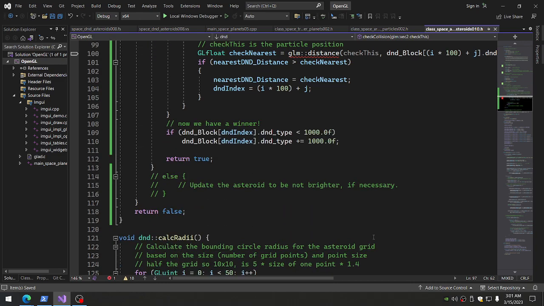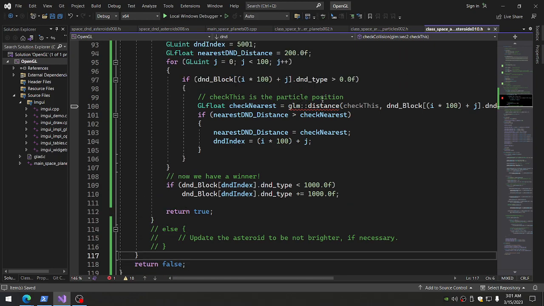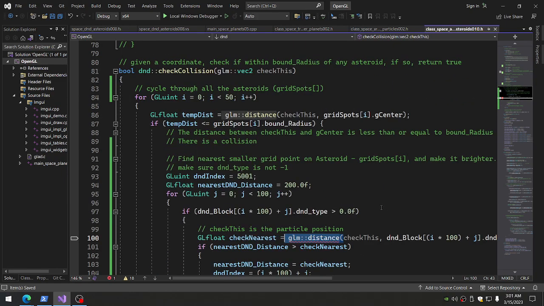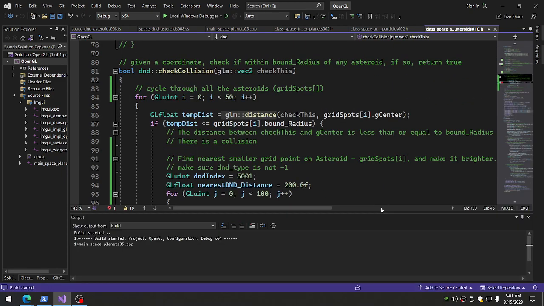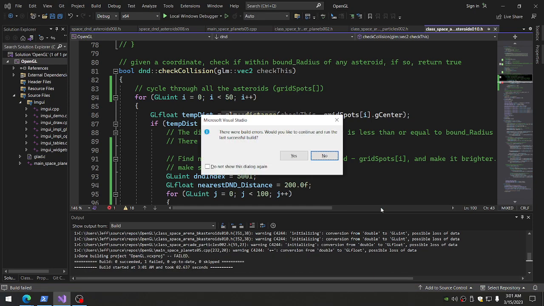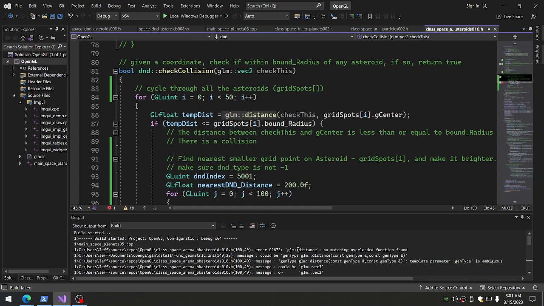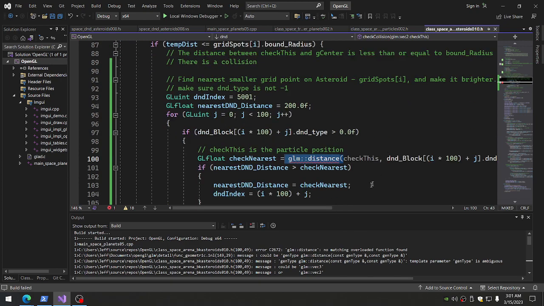I'm seriously at a loss as to why it doesn't want to do that. It's having a problem with this function? Hold on, let me compile it again. Let me look at the error and reevaluate my whole life choice in this regard. GLM distance, no matching overloaded function. Overloaded. Wait, overloaded.